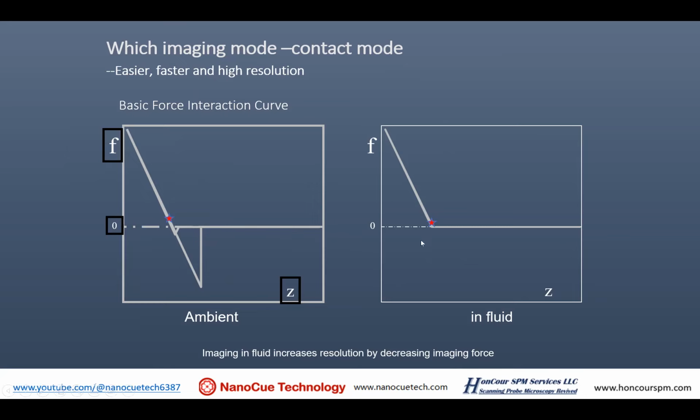But however, if you put this in liquid, not just water, liquid including water, organic solvent, and so forth, you could actually carefully position your set point, make it extremely close to the zero point. When you manipulate that, you can have a very, very small amount of force. And then when you do that, you minimize your sample distortion and protect the sharpness of your tip. As simple as that, nothing else. Contact mode.